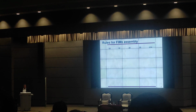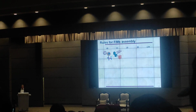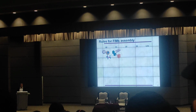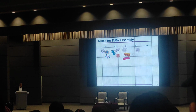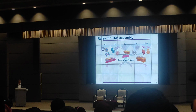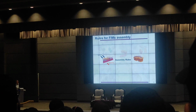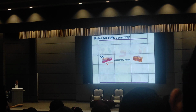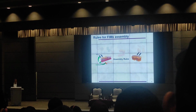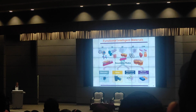So to this, we don't only work on 2D material alone. We actually work on a lot of low dimensional materials, 0D like quantum dots, like polymer chains, polyelectrolytes, 2D materials, even some 3Ds like COFs and MOFs, and then some biological materials. And we assemble them in such a way that we program a particular response to a certain stimulus, but also we request that this material changes its own structure to have the memory function at the same time. And then we just try to apply it for a number of different applications.